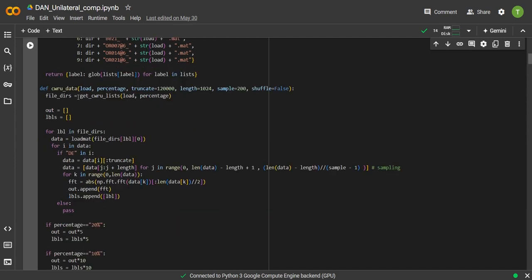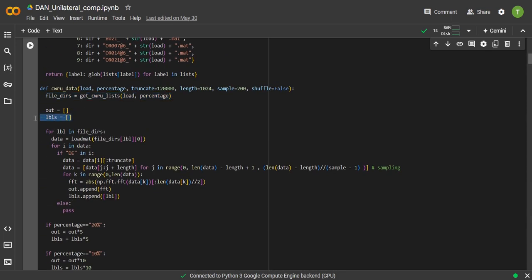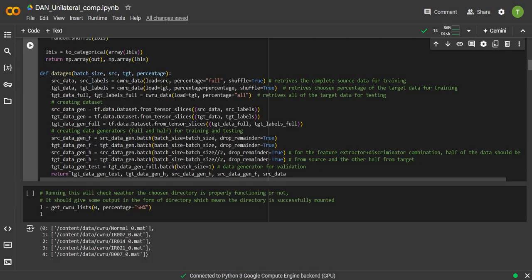So first we get all the file directories which we need to fetch. After that, we are going to have data and labels; you can treat the labels as y and the data as x. For the same, we are creating lists for x and y, our data and the labels. And then we will convert these into numpy arrays. And finally, we will convert them into datasets.